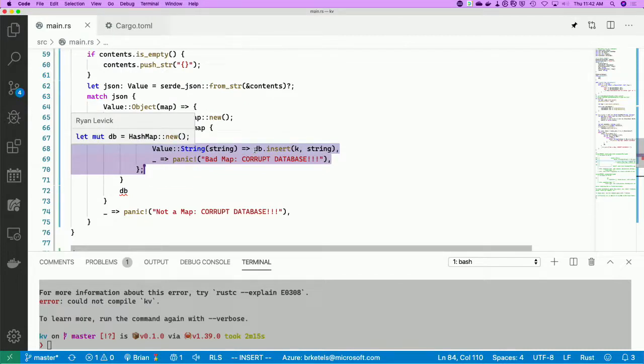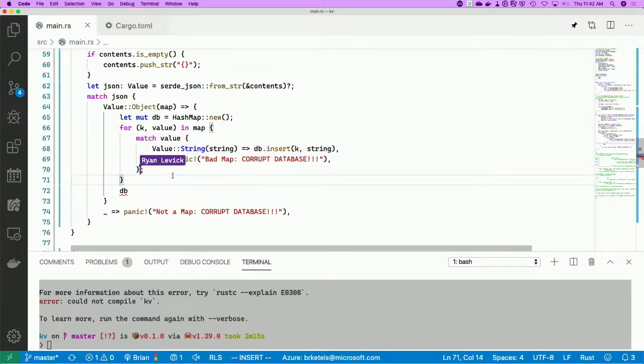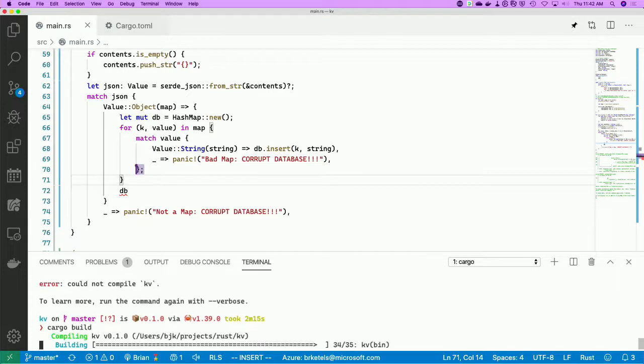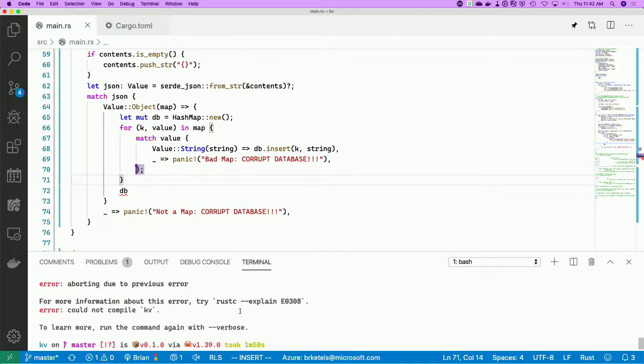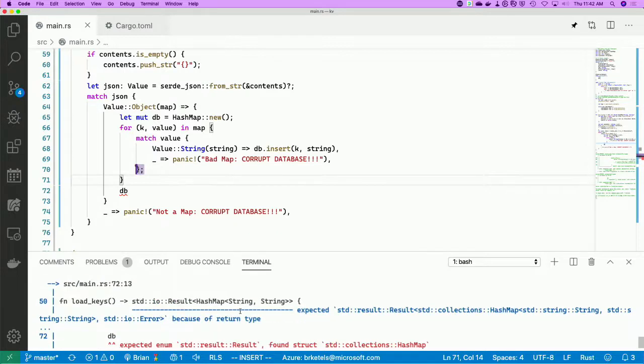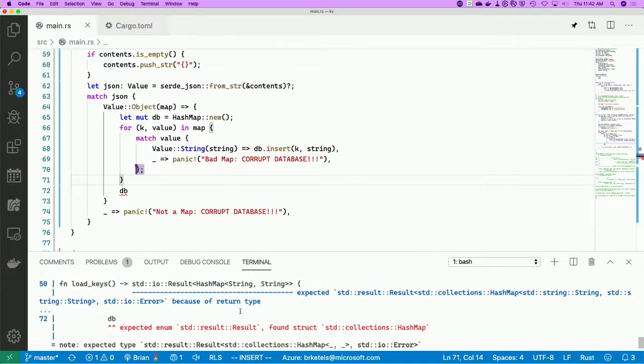We're just inserting into our DB hash map and ignoring everything else. And so I added a semicolon on line 70 that basically says, don't treat this as an expression. This is just a statement. We're doing some control flow here. What gets returned from here doesn't matter. We want to ignore it.